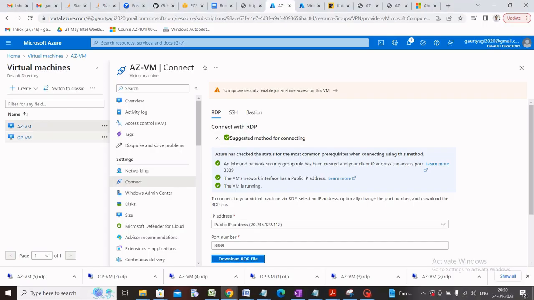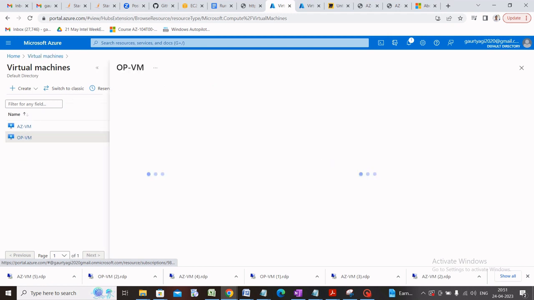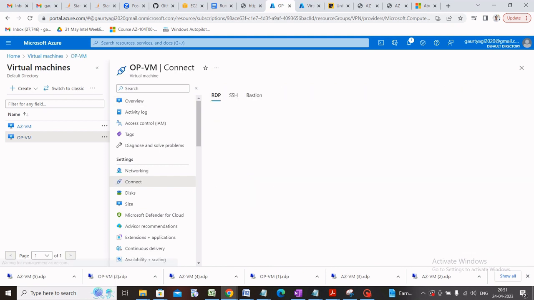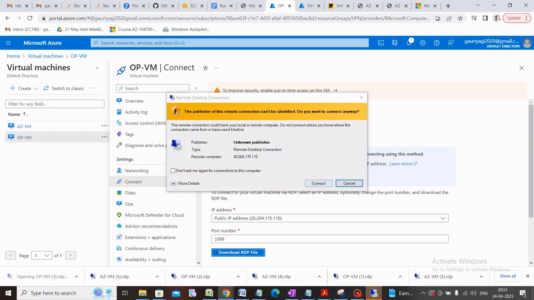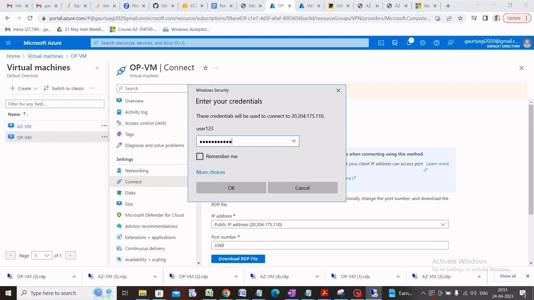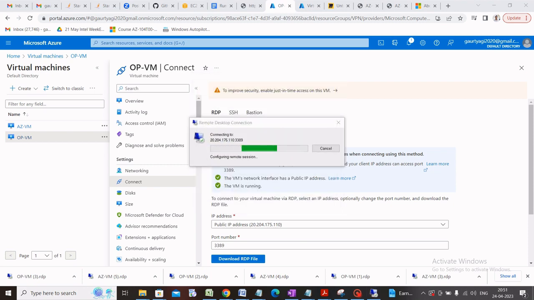Okay, so let's check our second machine, which is the on-prem machine. Let me connect it as well. Probably, yeah, it's connected.